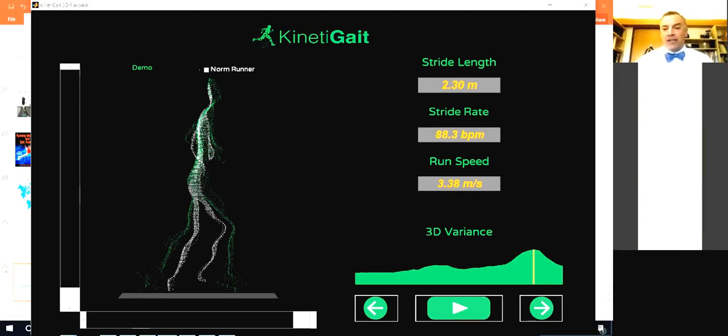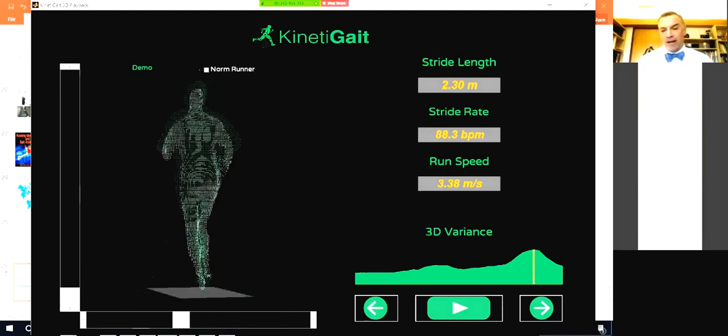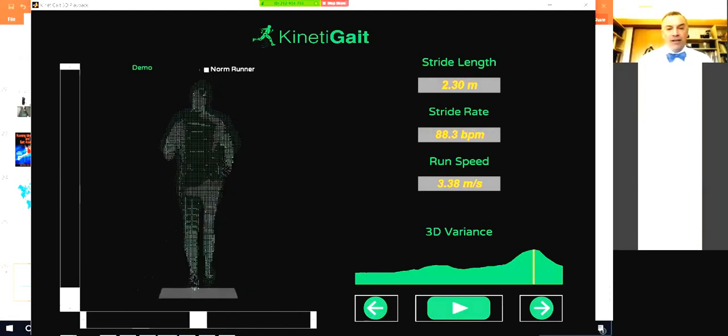But if I key in on this left toe off and what's happening, if I go straight from the posterior aspect, I'm just going to step back just a little bit. What I want you to notice is as we approach, you'll be able to see right here within their left pelvis, you can already see the green coming through, and it's overtaking the silver of norm, right here at peak variance. So this is a rotation that's occurring within the left trunk and the left pelvis. In other words, that right pelvis is stuck, and that left pelvis is really compensating by over-rotating in the transverse plane.